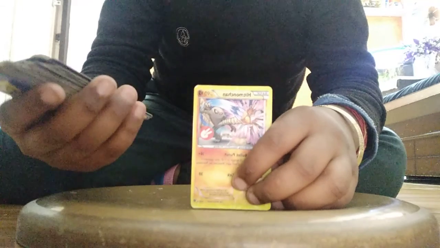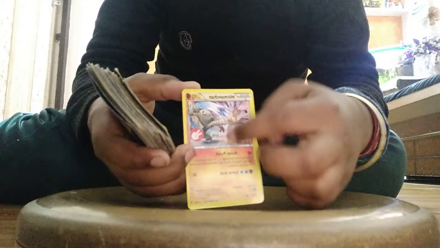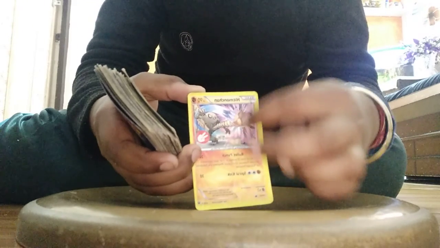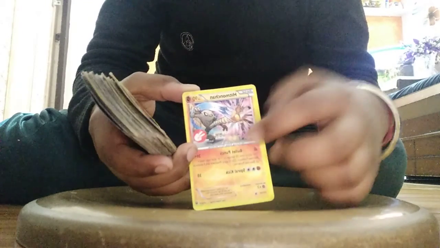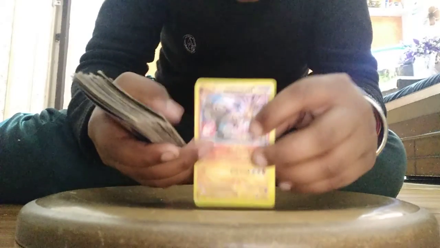Hitmonchan. And Mantine is not a legendary type Pokemon, but it is a fighting type. This is Hitmonlee, but this is Hitmonchan. It has 90 HP and it is a fighting type.